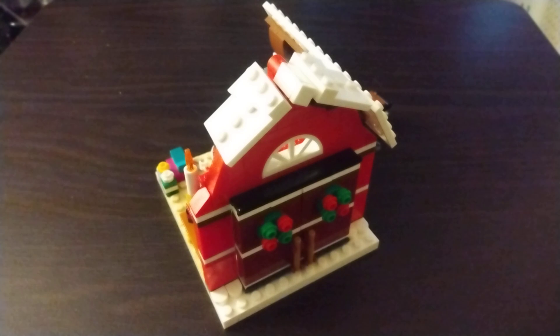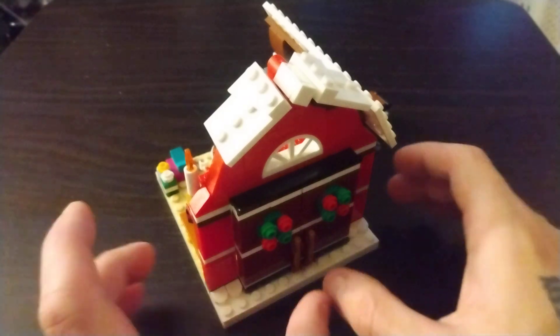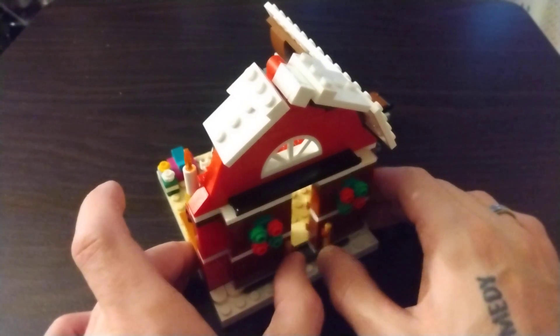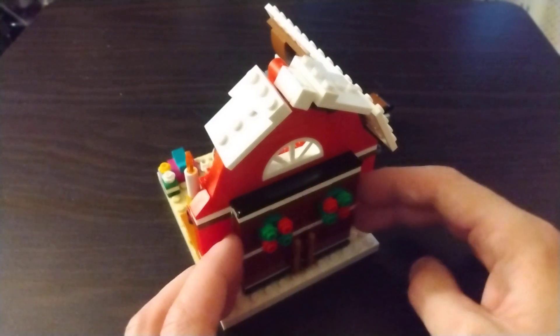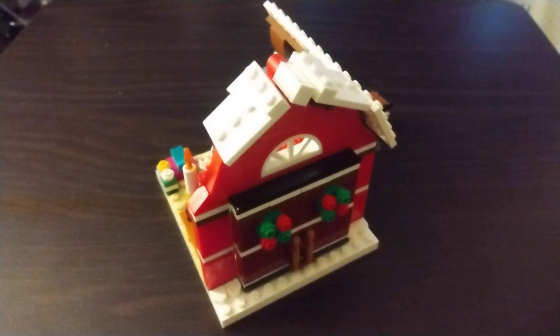Overall, I think this is a fantastic set. I'm really bummed that I didn't get to build it, but it's a nice little quaint set to have. It almost looks like a barn — you got these barn doors here, and they actually open. He was very excited when he was building it, like, 'Oh my gosh, Dad, look, the door's open!' I was like, 'That's gnarly.' You've got some wreaths or mistletoe, or perhaps both.